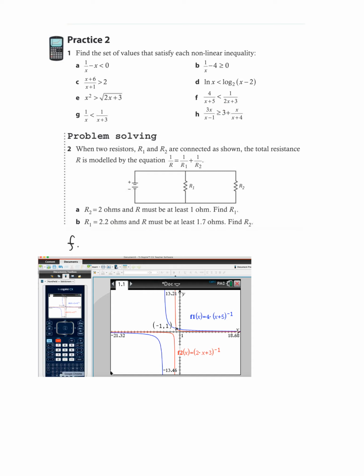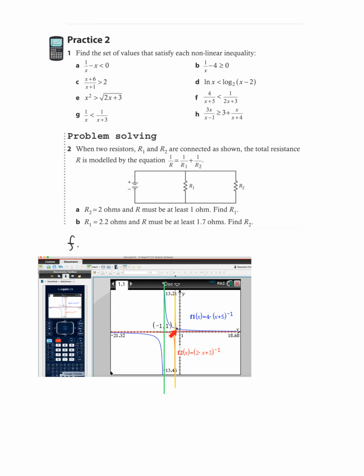Okay, so I drew the asymptotes there. This green line here is the asymptote for this blue function. That's where it is heading to infinity. This is the same here, and the yellow is for the red function, and we said that was going to be at minus 3 on 2. And the green line there is at minus 5. Indicated here, minus 1, 1 is that point there. That's where the blue and the red intersect.